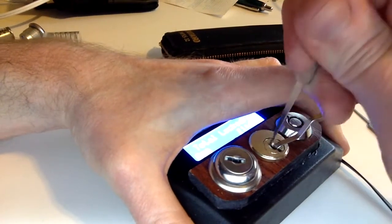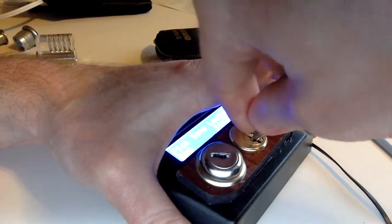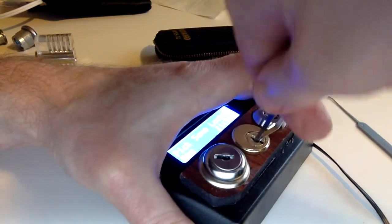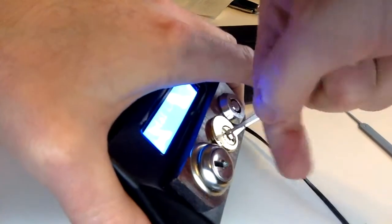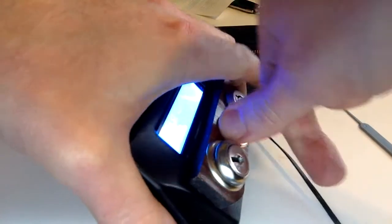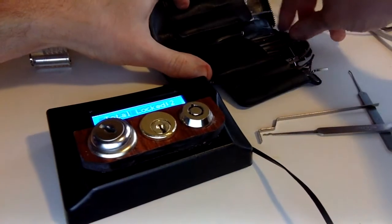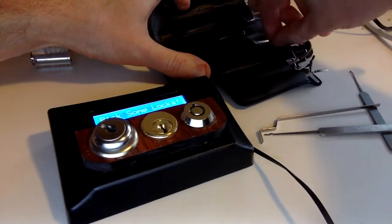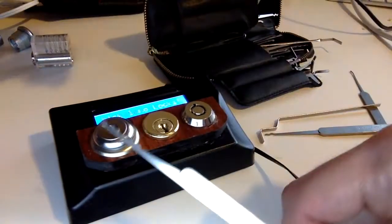The biggest mistake that people make when they're first getting into lock picking, though, is to apply too much pressure to the tension wrench. So I'm just trying to barely apply pressure and rake those pins up. Now, because it's a handheld device, I can change my angle somewhat. Now, I also have just a general rake, which I believe some people refer to as an L rake.